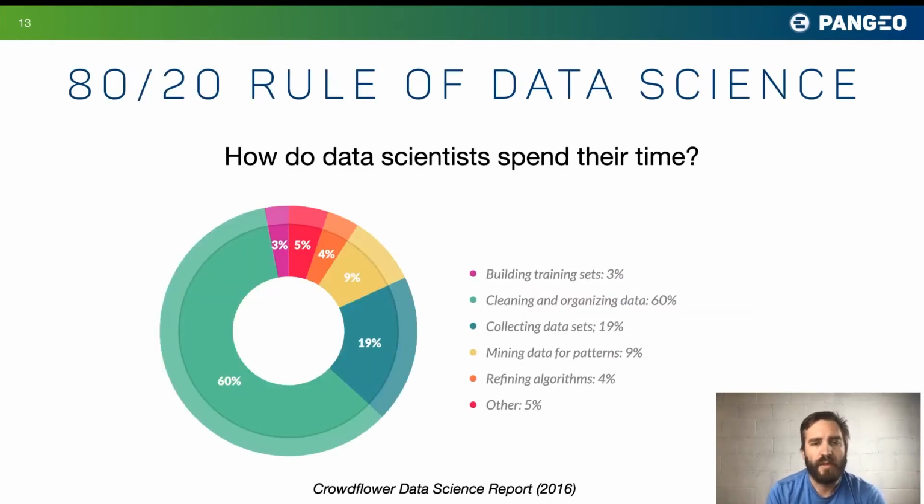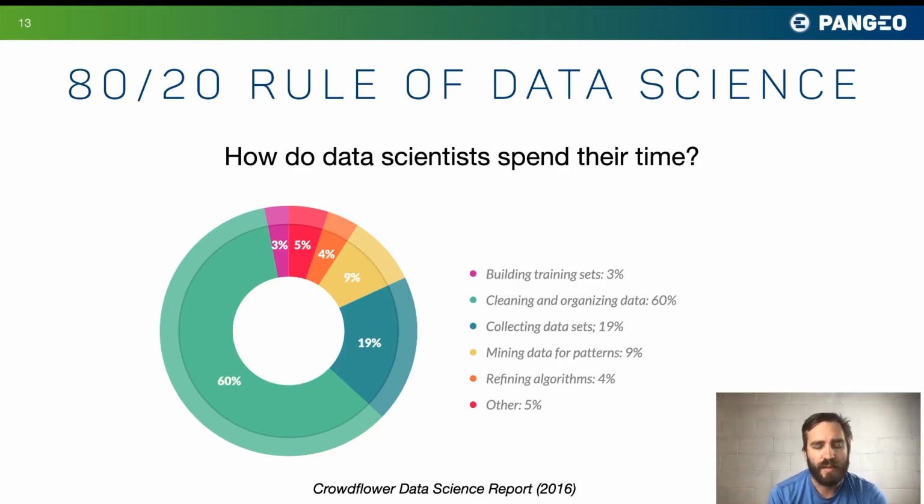This is probably familiar if you work with data, this pattern, because a lot of studies have shown that the way data scientists spend most of their time is collecting data and cleaning and organizing data. And really only about 20% of their time is spent on the actual data science work of studying the data, modeling the data, visualizing the data.